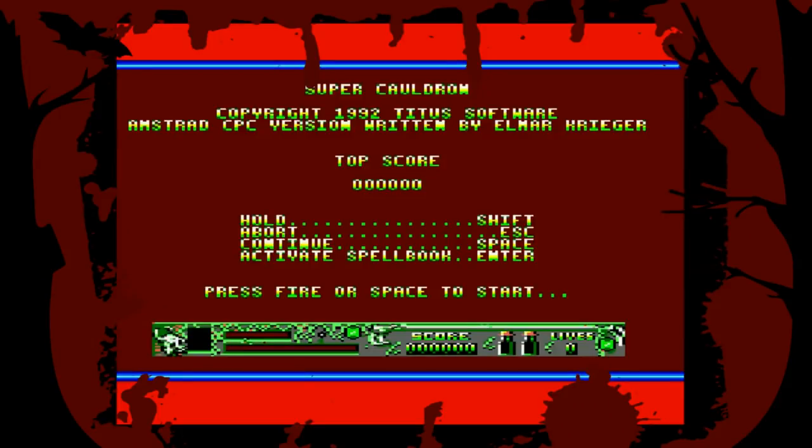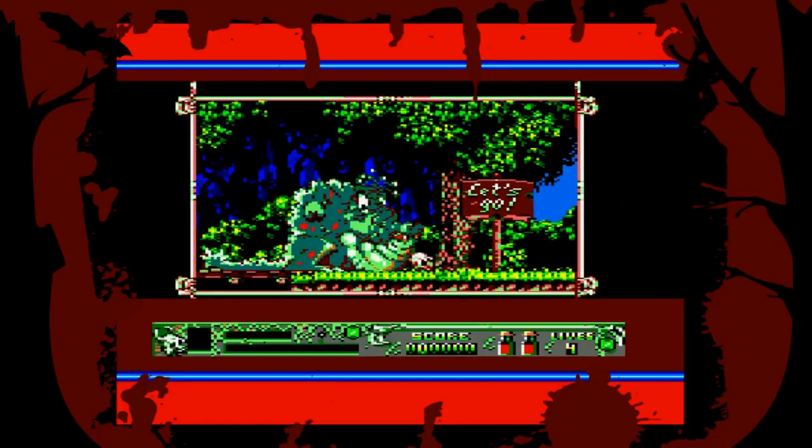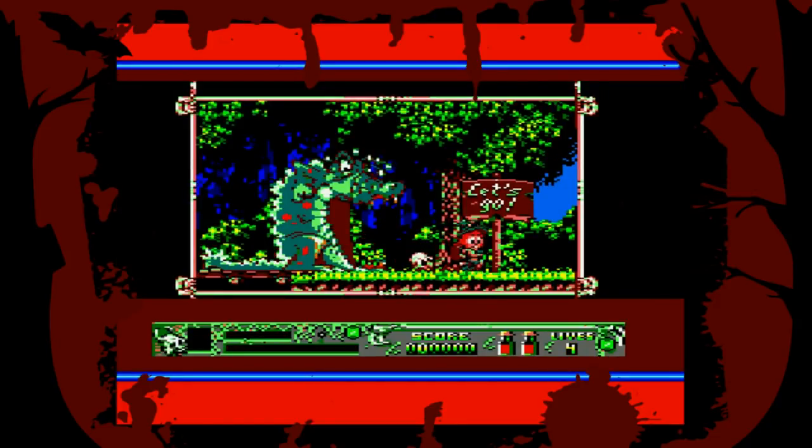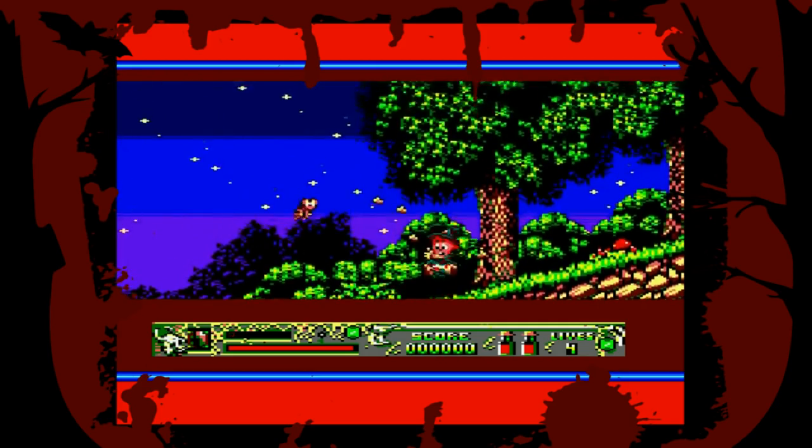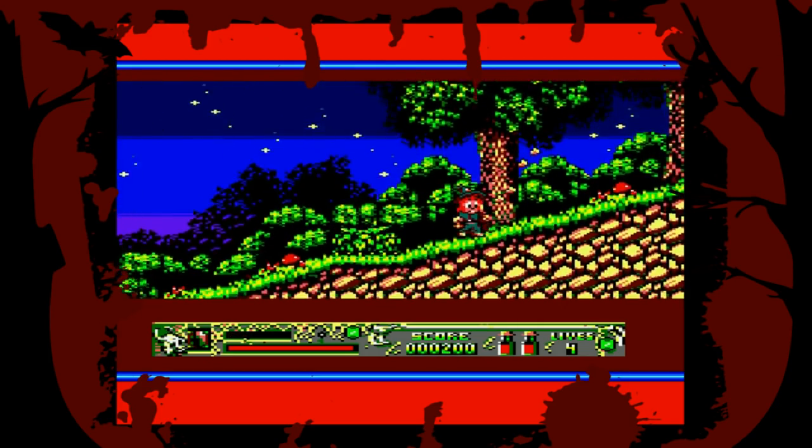Super Cauldron is one of those games which every Amstrad fan knows about. Released in 1992, this is the third installment to the Cauldron series. The license was picked up by Titus Software because unfortunately Palace had gone under by this point. And my word, what a game this is. It has everything that an Amstrad fan could possibly want.